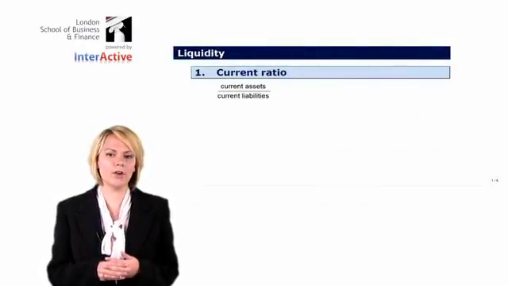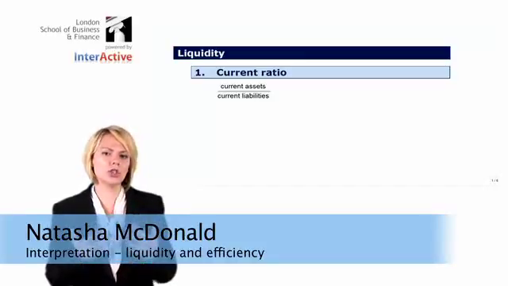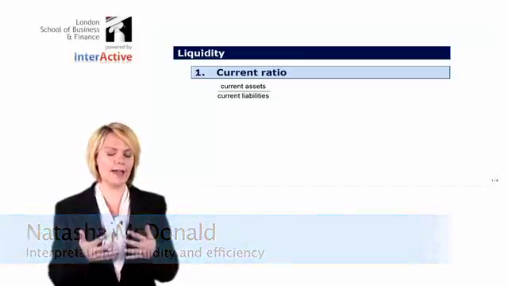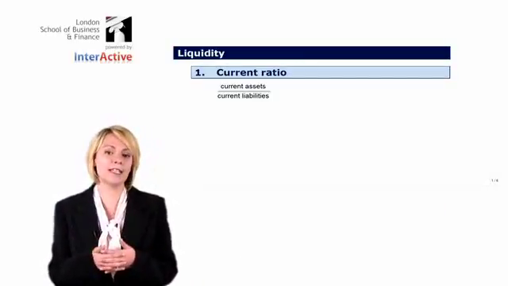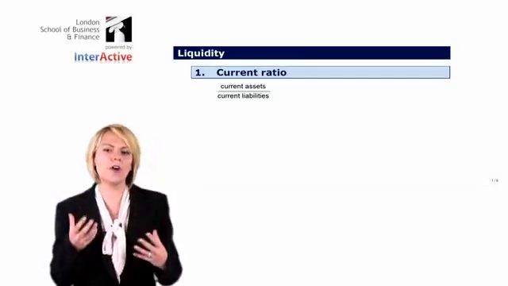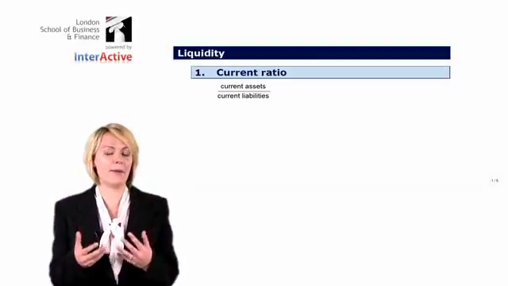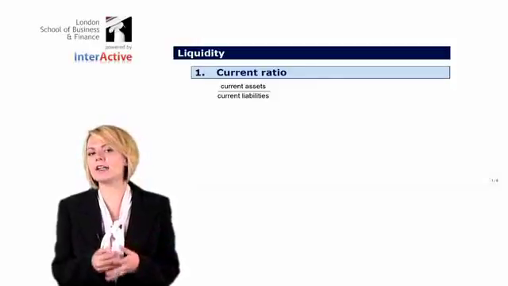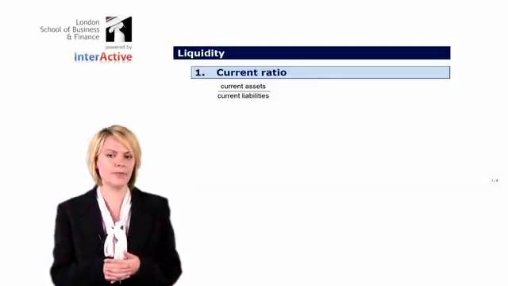In this session, we're going to have a look at liquidity ratios. In other words, the short-term health of a business. And we're going to have a look at these ratios to help us assess the short-term survival of that business. Really, we're thinking about cash and the impact certain assets and liabilities have on our cash balances.